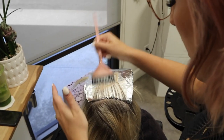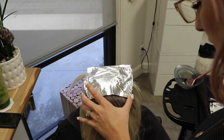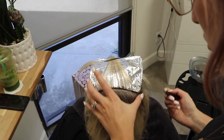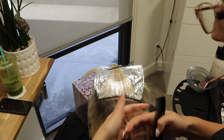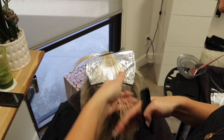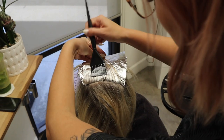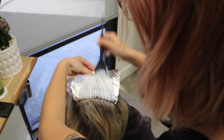Now, the reason why I foil backwards, I get a lot of questions about this, is I feel like I'm able to get in just a little bit tighter than if I was placing the foil the other way. And for me, it's a little more comfortable to stand over my client and apply the color this way. So this is just a personal preference. It's something that I learned really early on in my career, and it's how I learned how to foil, and I love it. So I definitely recommend trying it. It's a little weird at first, especially if you're used to foiling the other way, but once you get used to it, it's a really great way to foil.